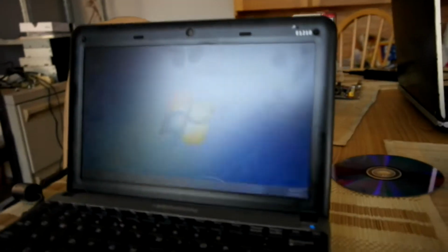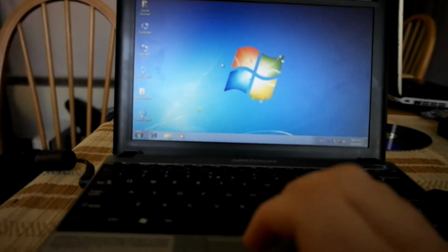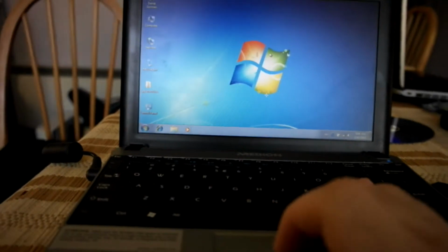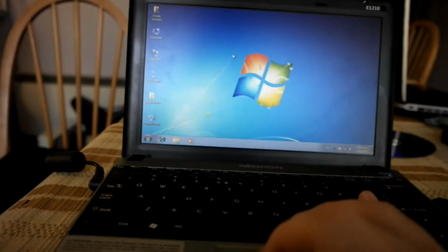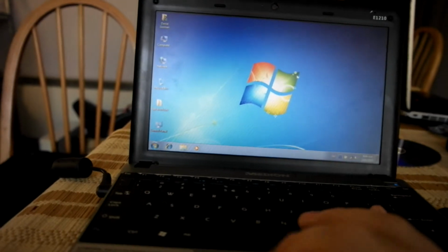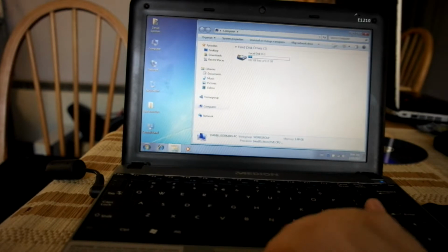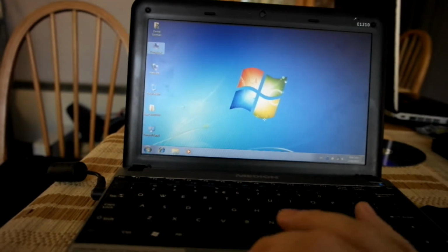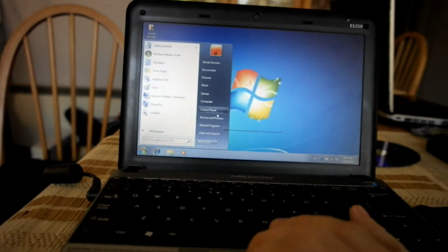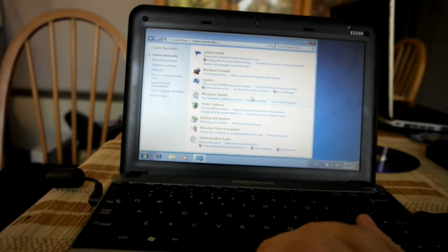I don't know. As I said, it is an old laptop. It's about 5 years old, so there could be any number of issues with it. It was his school laptop, so it probably didn't always get the best treatment. In most cases, it's a bit rough around the edges. But we'll see what's going on with it anyway. So what I've been doing with this is basically updating Windows, because I need to.